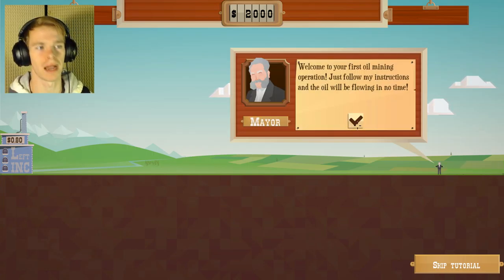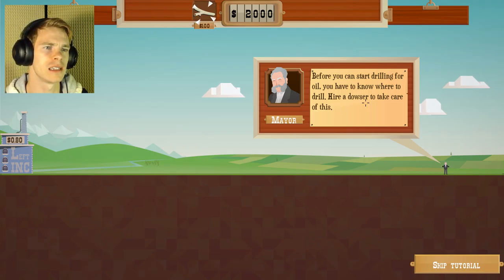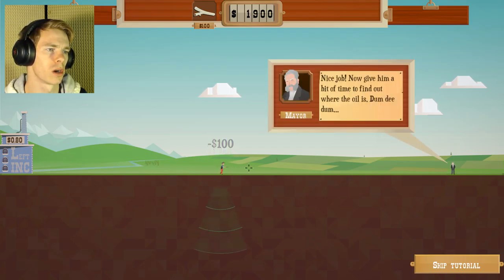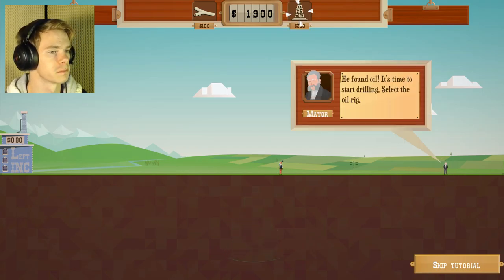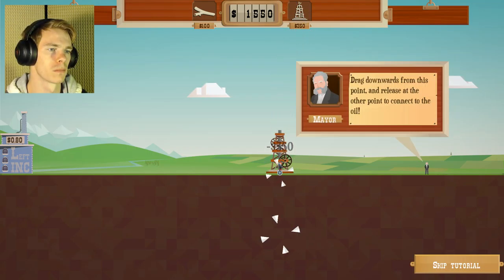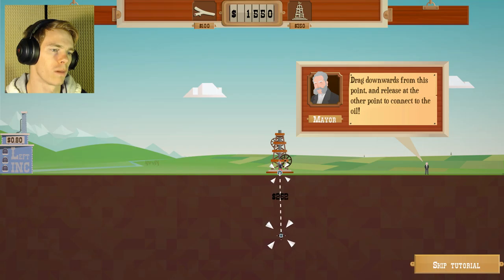Okay, welcome to your first oil mining operation. Just follow my instructions, and the oil will be flowing in no time. Before you can start drilling for oil, you have to know where to drill. Hire a dowser to take care of this. Put the dowser here. Nice job. Now give him a bit of time to find out where the oil is. He found oil! It's time to start drilling. Select the oil rig. Drag down from this point and release to the other to connect the oil.